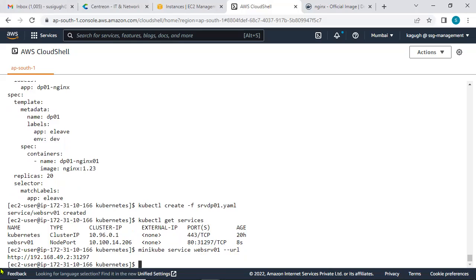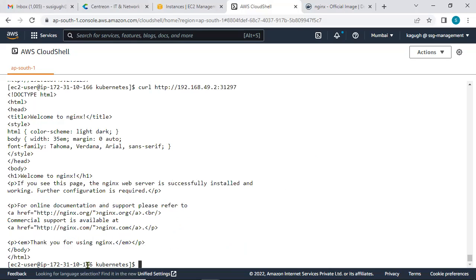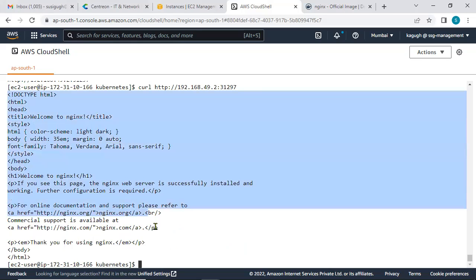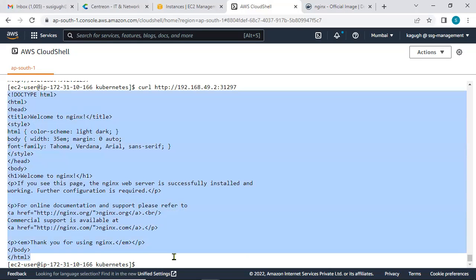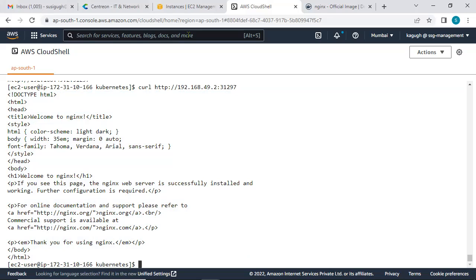Okay. So if I access this URL, so it should give me what? Nginx welcome screen, correct? Because my image, my container, is which image? Nginx. Let me copy. Okay, paste. Okay. See, this is what you get, right? For Nginx, when you go to the URL, if you install Nginx and you go to URL of that website or of that server, you'll get this, correct? Yes or no?